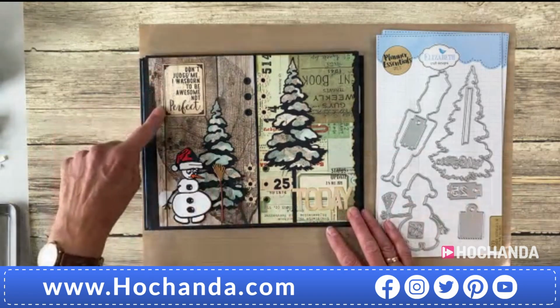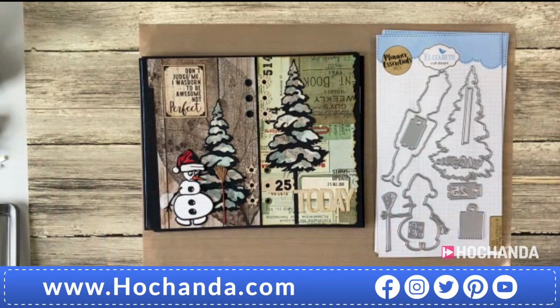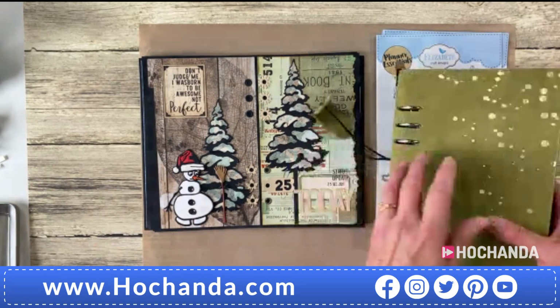This word is from the slide. And then this is from the paper. I love this. It says, "I want to be awesome, but not perfect." And I thought that kind of fits the snowman because at one point he will melt away again. Oh, I love that.